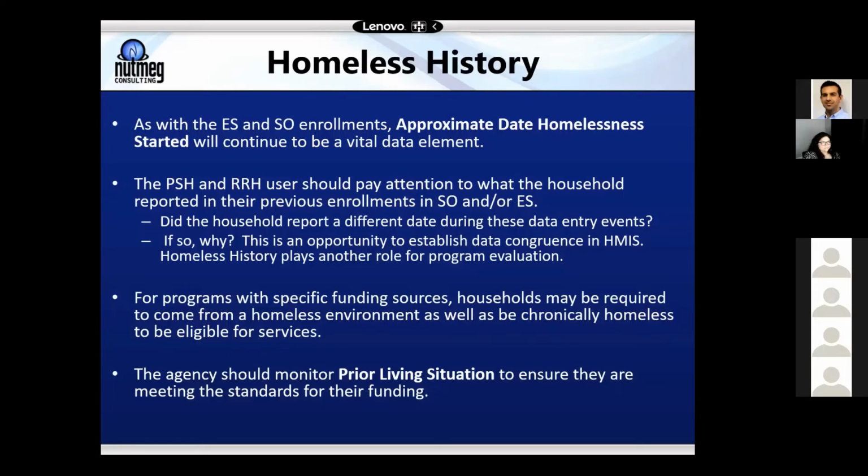Again, important to use the system to help answer those questions whenever possible, especially if the client gives you a very large date range. Take a look and see if the system has anything that might contradict that, and then try to work closer to the real number of how many days the person was homeless based on when their true homeless episode started. For programs with specific funding sources, again, keep in mind those households that have to be homeless prior to entry for your particular project, or the number of chronically homeless households you're contracted to serve. Monitor the prior living situation table, as we talked about, because that'll help you keep an eye on that. And that's on the APR table.